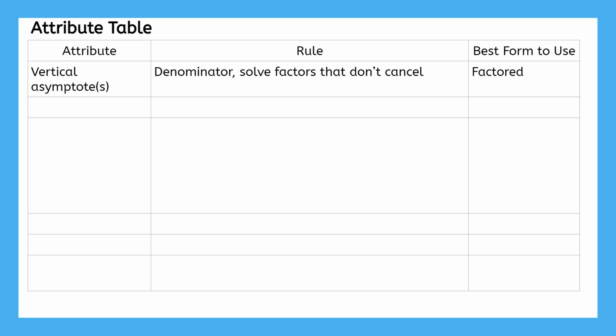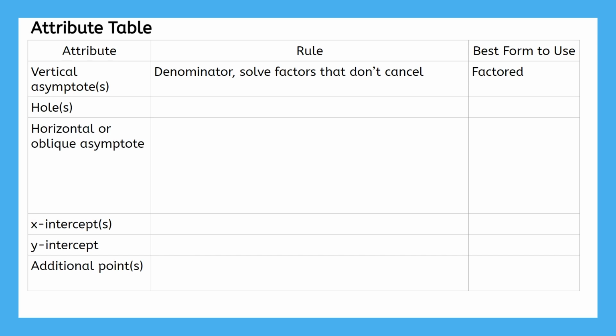This table is going to get kind of long, so we want to summarize everything we've learned in as few words as possible. And I have a big assignment for you. This will take some time. I want you to go back in your notes and summarize all of these other attributes in your own way so that you will remember them. The only one you're not really familiar with right now is the last row that says additional points. So you can leave that one blank for now. So pause the video now to make your own table like this and summarize how you will remember how to find each of these.